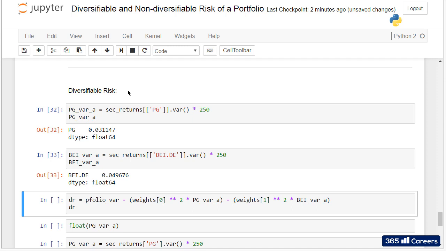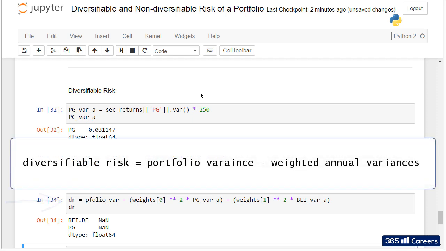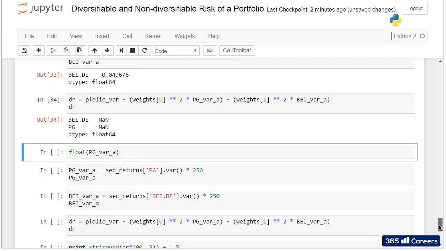For this reason, we should expect a wrong output when we calculate the unsystematic, or also known as diversifiable risk. The formula we have typed is correct. Well, we don't see an error, but the answer is strange anyway, right? Instead of a float, we obtain a vector with no numbers. This little exercise was to remind you to be careful when creating NumPy objects. Let's see two techniques that could help you overcome this issue.